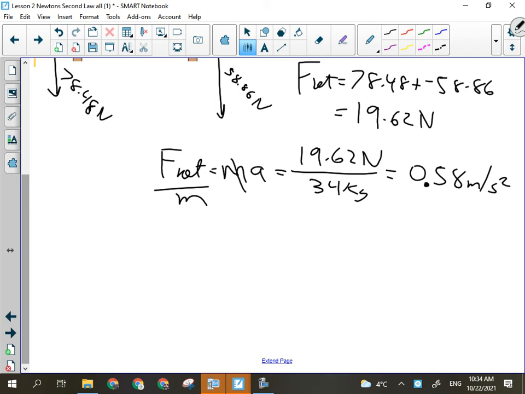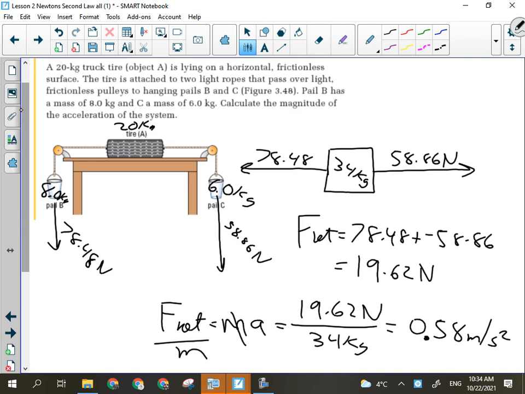Now there's different ways to give you a question like this and word it to trick you. We talked about that yesterday, that I would totally do that. By asking not for the acceleration of the system, but for the acceleration of the tire. And what did we say the most common mistake would be if I only asked for the acceleration of the tire? What would people do? Well, they might try and include gravity here, but that wouldn't be the most common mistake.